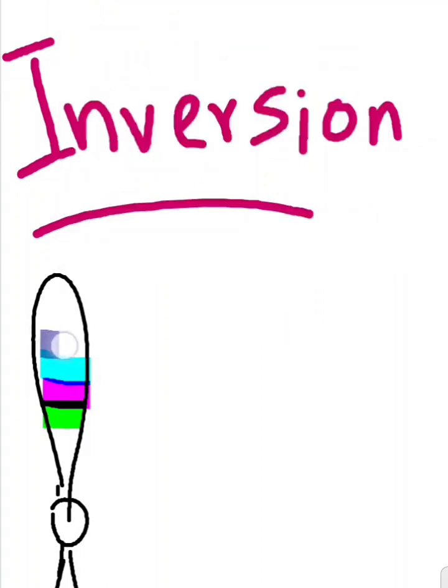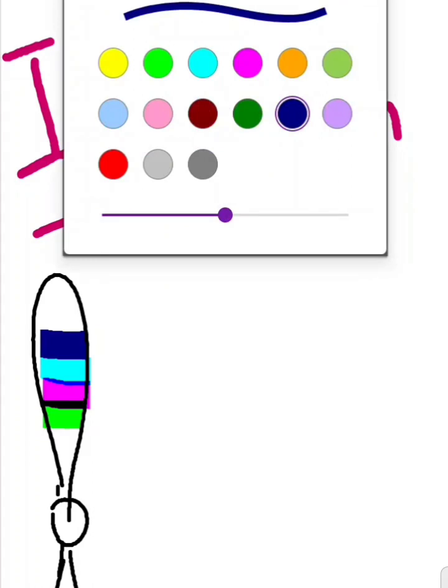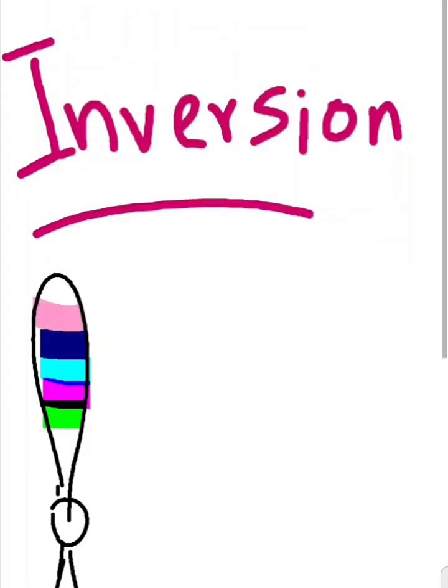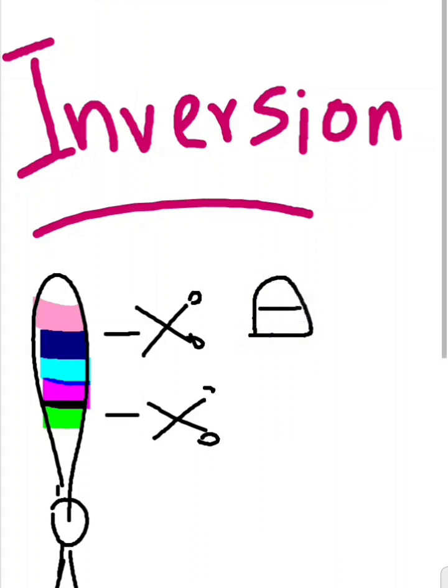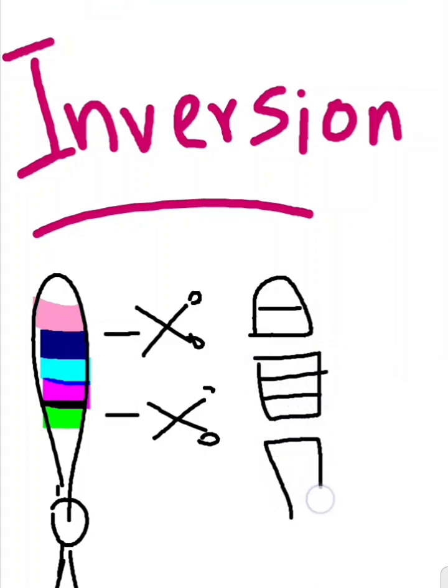In a chromosome, you know there are multiple genes, each in a particular place called a locus. You know what a locus is. Here I am putting different colors, and to understand inversion, we are making some breakpoints. Between the pink and the blue there's one breakpoint, and between the pink and the green there's another breakpoint. Now I am drawing it again, keeping a distance from the breakpoints, so you can identify it better.